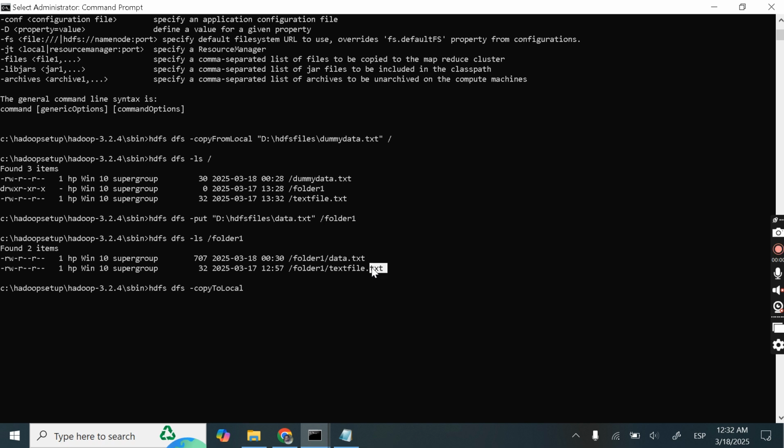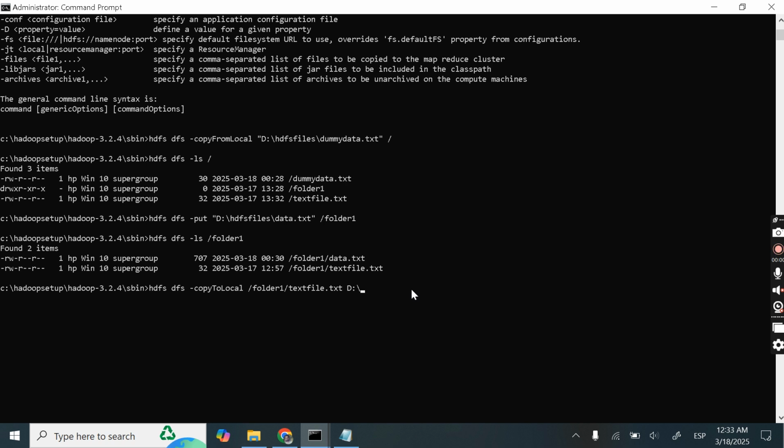So here is the source. Then I have to give the destination path. The destination is the D drive. I want to copy this file from HDFS to my local D drive.